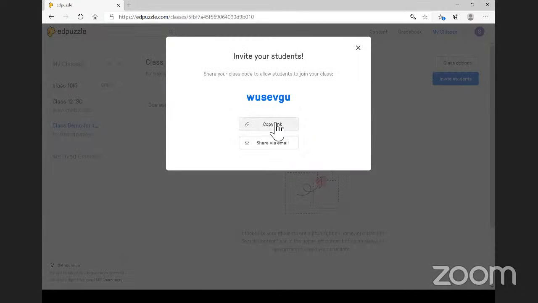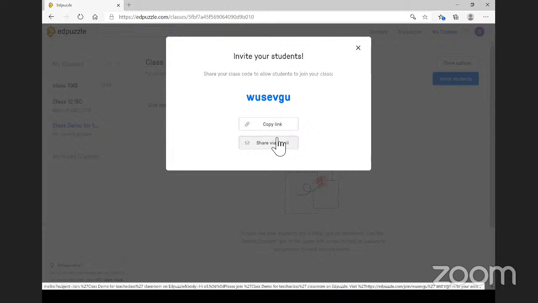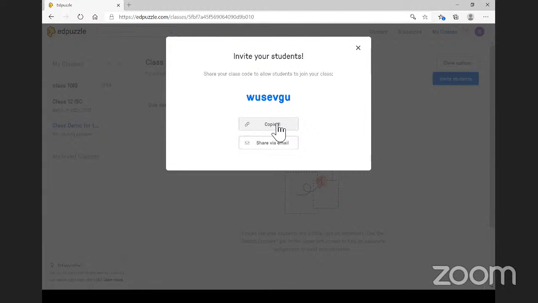So I'm copying this link. If I want to be very, very secure and all my students are on Google Classroom, I can paste the link on Google Classroom. Suppose all the students in the school have Office 365 IDs or Gmail IDs, I can share it on the mail. So right now I'm copying it and I'm again putting it in the chat window, and I request a few of you to join my class.